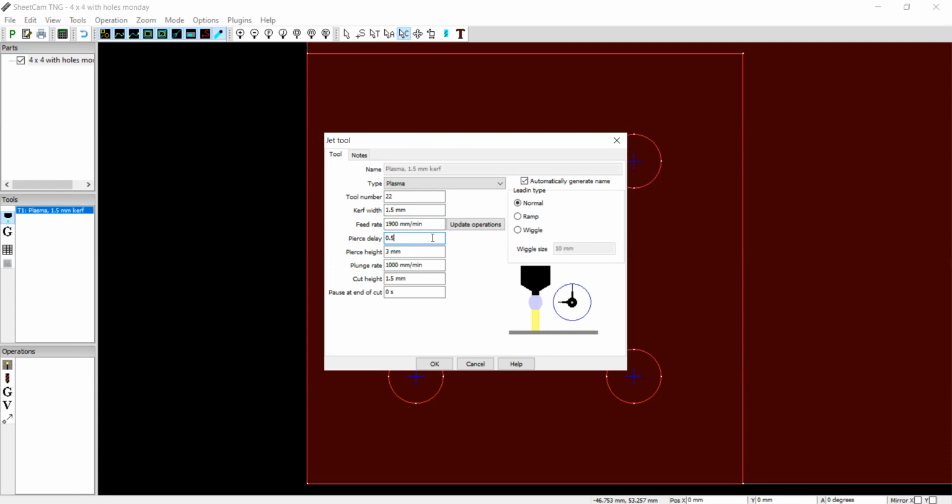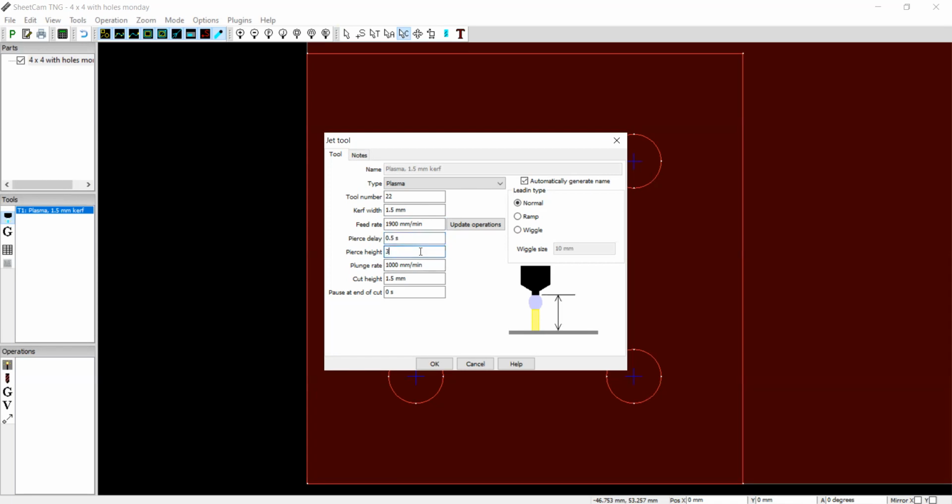This is usually set to less than 1 second or 1.5 seconds, so the plasma flame becomes very clear, cuts through the material, and then moves towards the design.